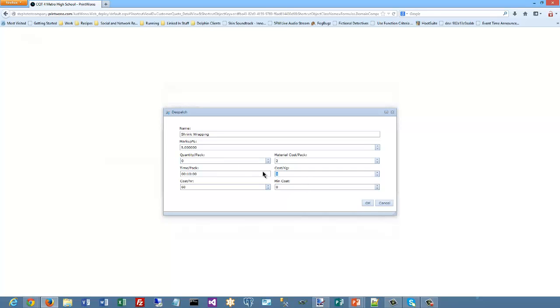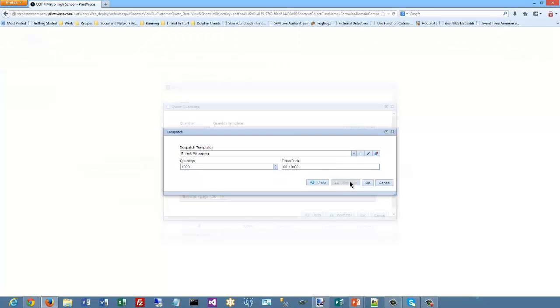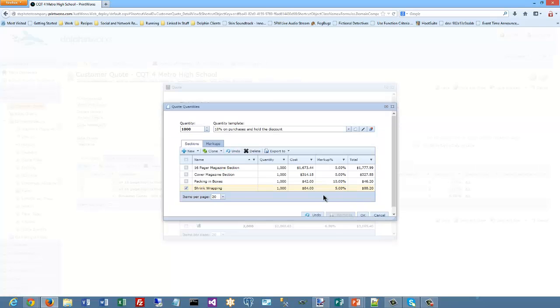That's because I didn't set my quantity per pack, so it has no idea how to work it out. So quantity per pack 500. I think I put our magazines at 150. Yeah, that's right, I did. So we'll say 150. That should look a lot better now when I get out of it. Yep, my warning has gone away.